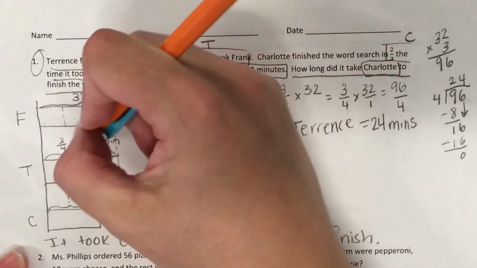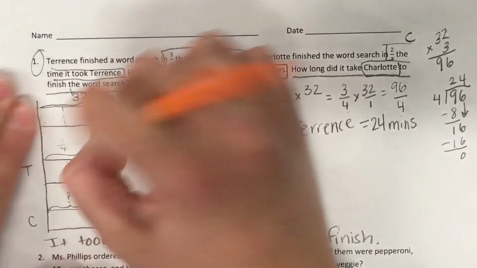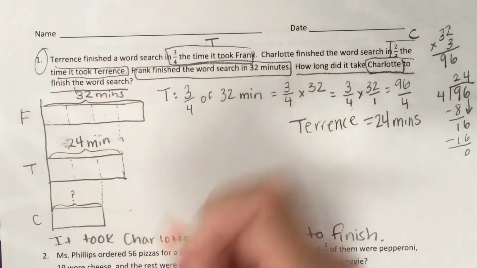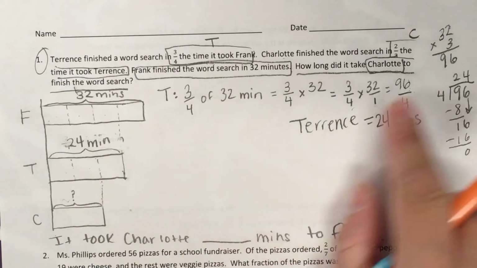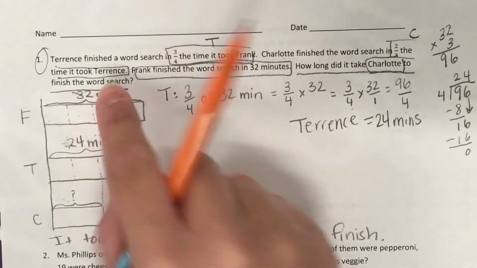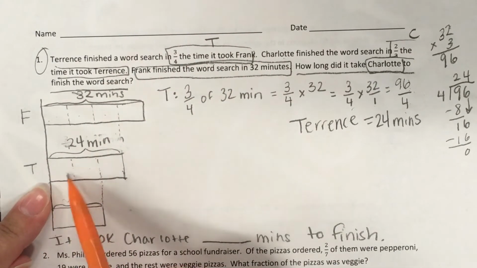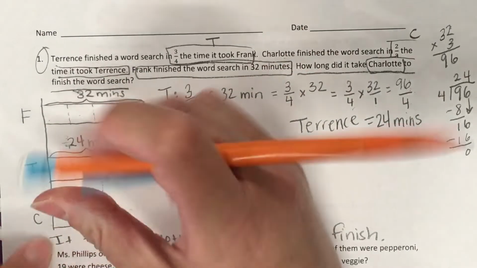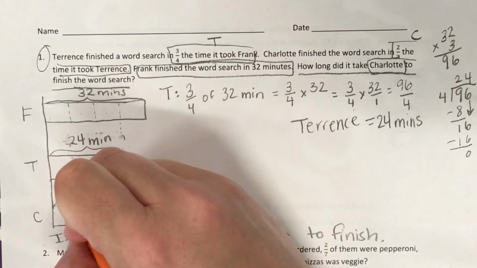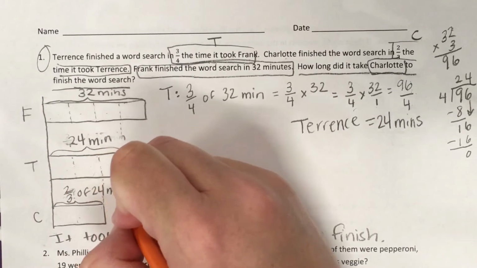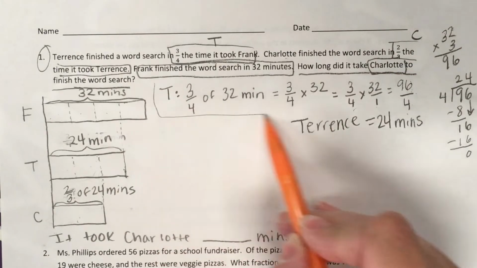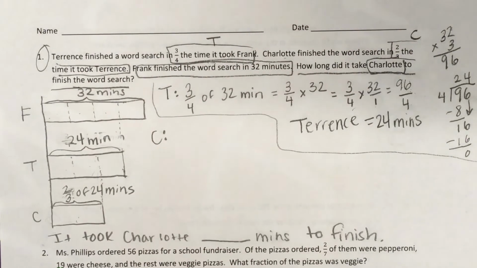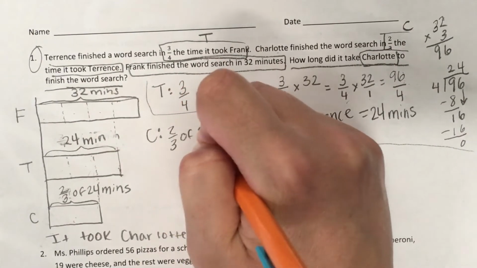What I can do at this point is show that Terrence's total here is exactly 24 minutes. Now, looking back at how we drew this picture, we knew that Charlotte took 2/3 the time it took Terrence. So here's Terrence's time. 2/3 would be exactly this amount here. So we drop down our tape to Charlotte. Charlotte is 2/3 of Terrence, so it's 2/3 of that 24 minutes that we just found out. So I'm going to box in my work here for Terrence, and I'm going to relabel my work now for Charlotte. We have 2/3 of 24 minutes.